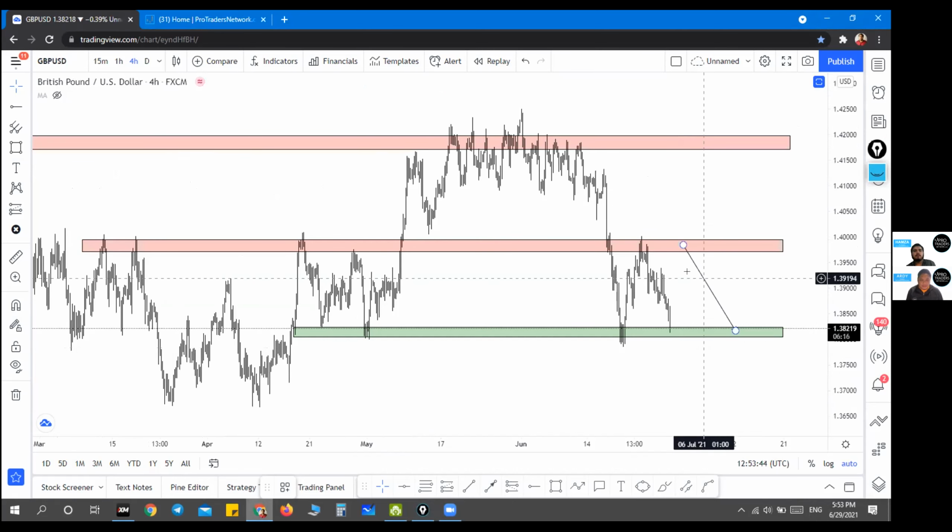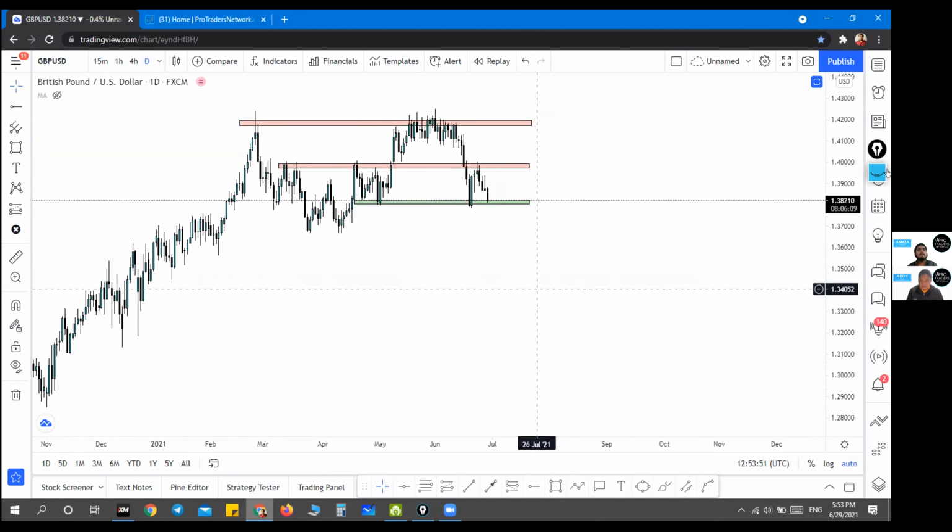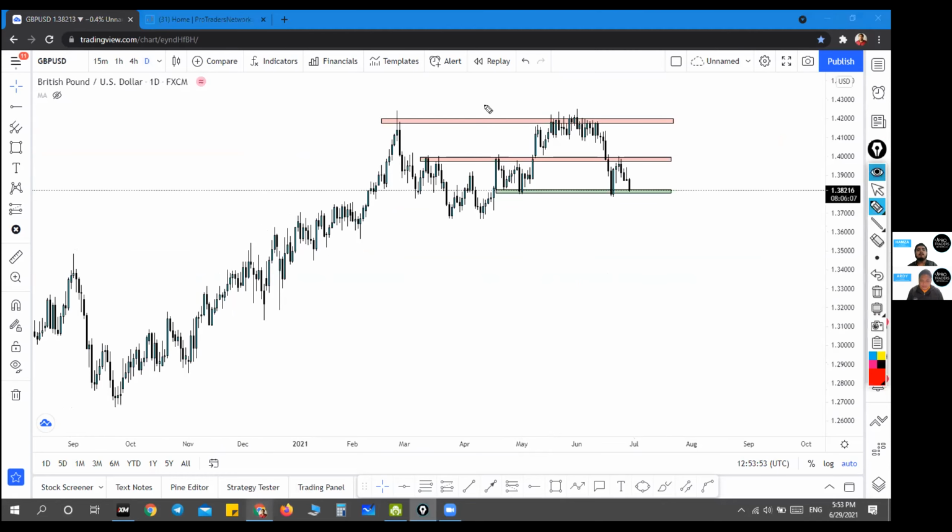Let me just remove this. This was what I previously mentioned. So let me show you the daily time frame. As we can see, price got hard rejected from this zone, a strong resistance zone. Price rejected hard from this zone and started to move in the downside direction. There was a resistance zone there, and price came below this zone, and again this zone acted as a resistance zone, and it made the pound move again to the downside at this zone.